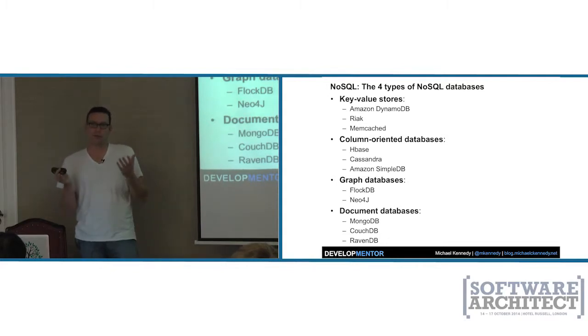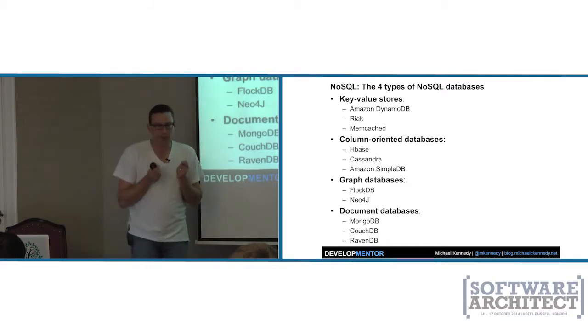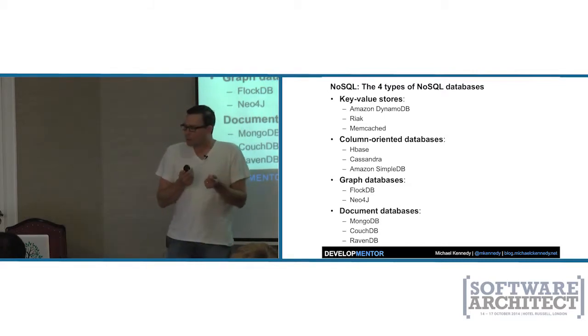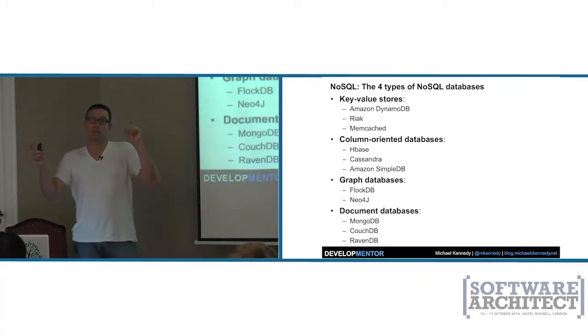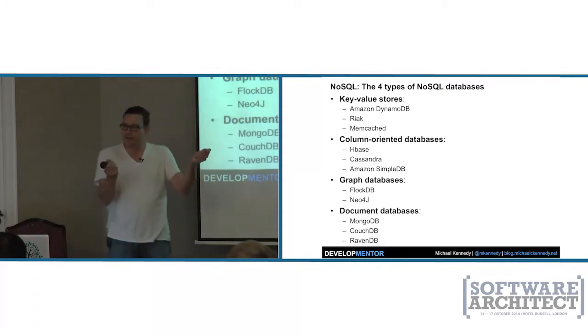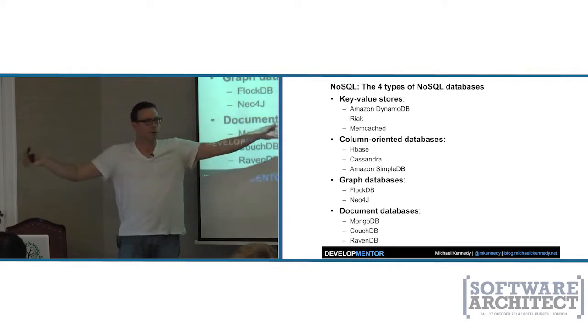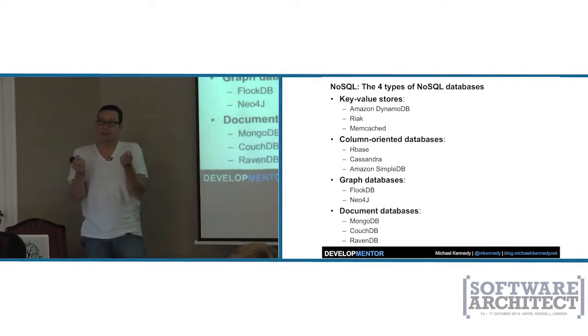Have you guys ever looked at Amazon DynamoDB? It's interesting because you don't pay for it in terms of usage in the normal sense. The way you pay for it is you say, I have 100 gigabytes of data, and I need a response time of less than 10 milliseconds. They say, okay, that costs X, because they'll just give you enough hardware in horizontal scale until they can guarantee less than 10 milliseconds for that amount of data.